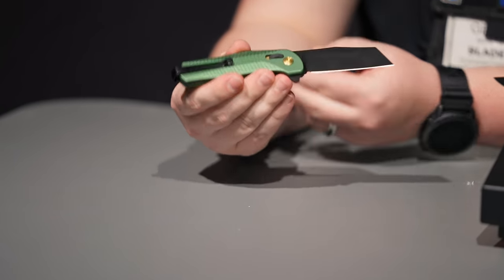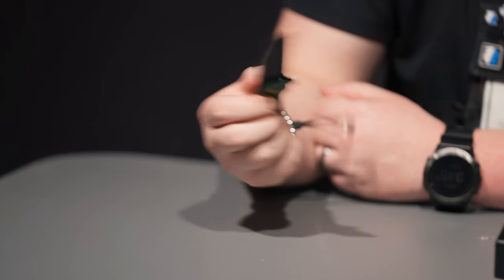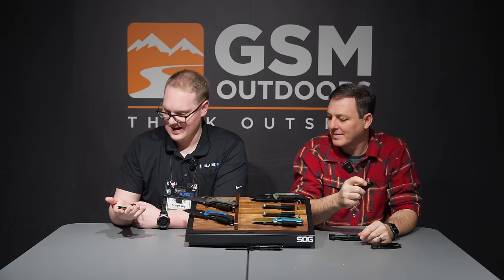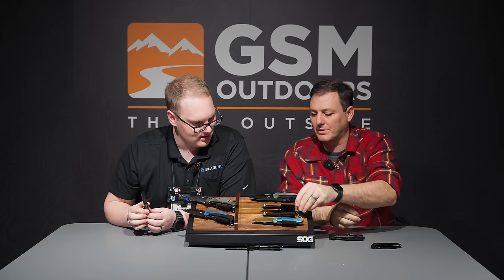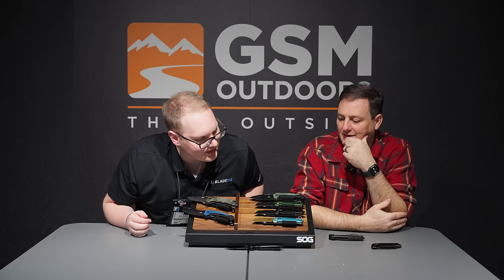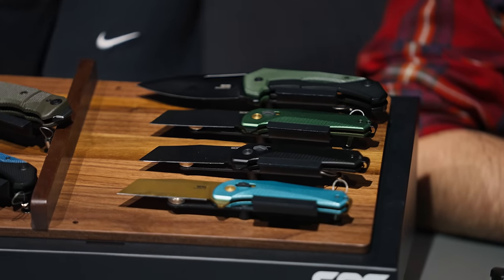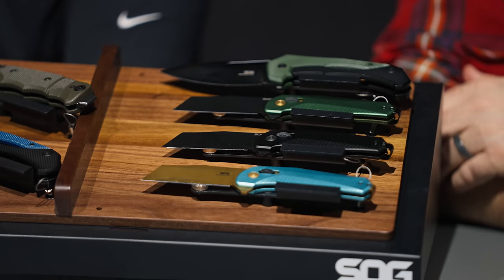A lot of Blade HQ packages to open up. Many, many indeed. And what a slick one, I could do that all day long. I love it. Absolutely love it. I do too. Three different colors: black, green, and blue. That blue and gold combo is quite something. It's catchy. It really grabs the eye. So, excited about that Diverge XR line.